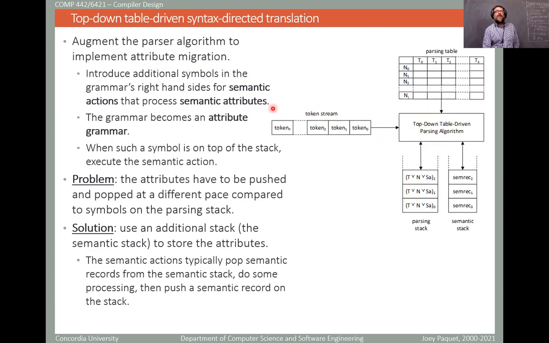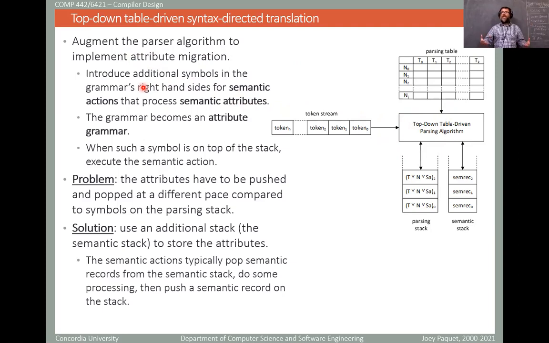As we saw last week, we're introducing the notion of semantic attributes. You're gathering information as you're doing the parse, and you want to connect these bits of information that you get when you reach the leaves of the tree.